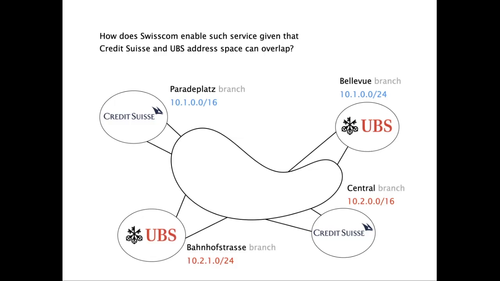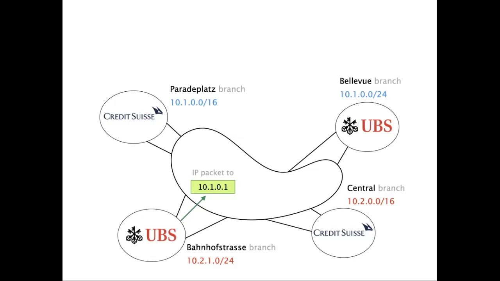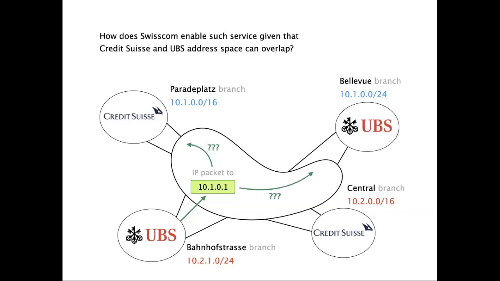So that means that as Swisscom, you cannot really base yourself on the IP address anymore in order to forward the traffic, because it could be, for instance, that the same IP belongs to Credit Suisse and UBS because it just happens to be in the same private IP space. So this is kind of the problem we had before, right? If you see a connection with the traffic engineering context, in our network today, we often have a dependency on the IP address. And so if you imagine, let's say, the Bahnhofstrasse branch sending an IP packet to 10.1.0.1, then the Swisscom network wouldn't know whether it should deliver it to Credit Suisse or UBS only based on the IP address.